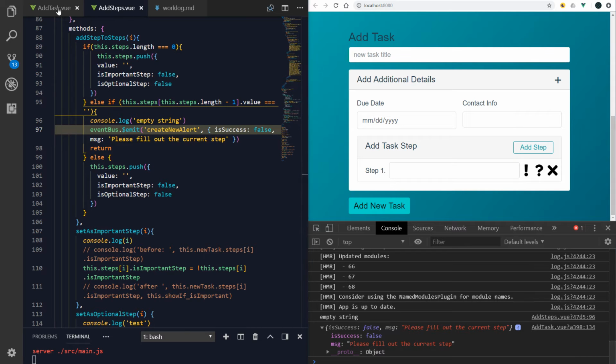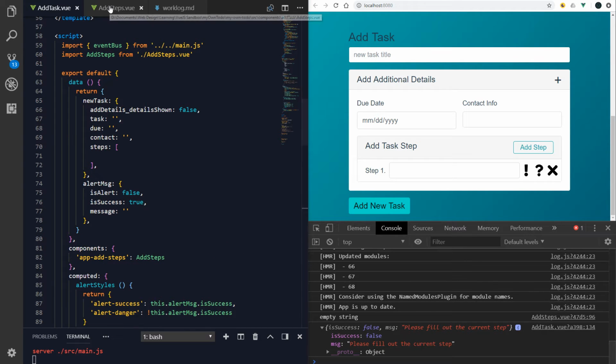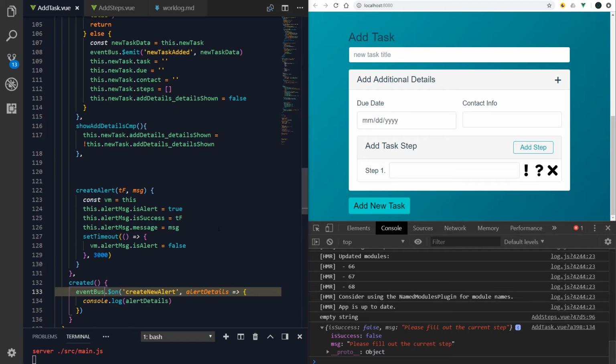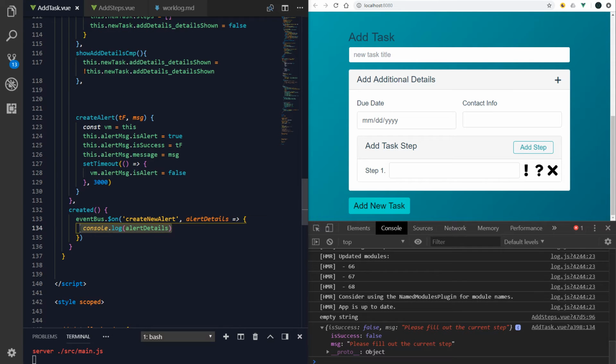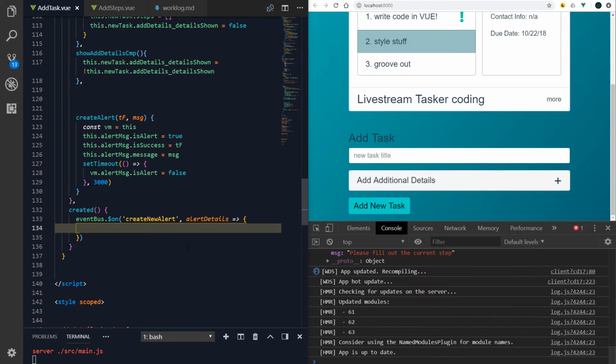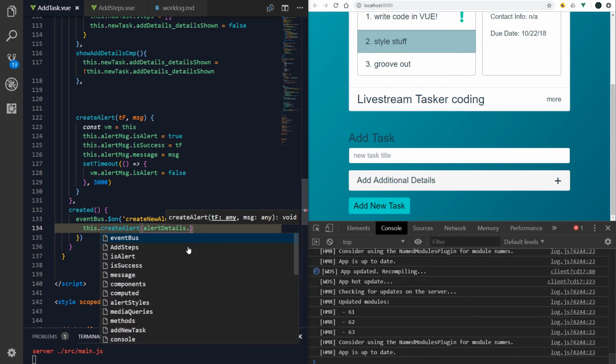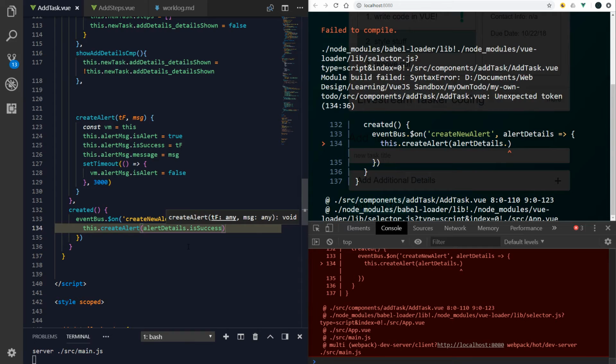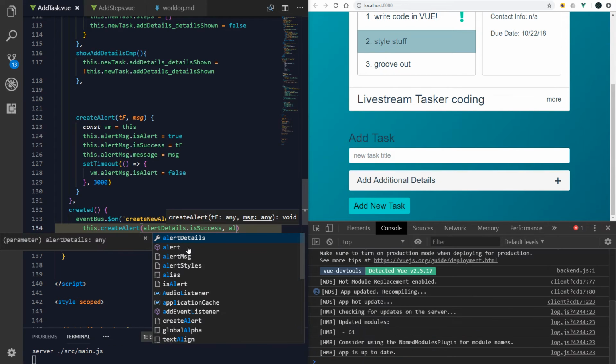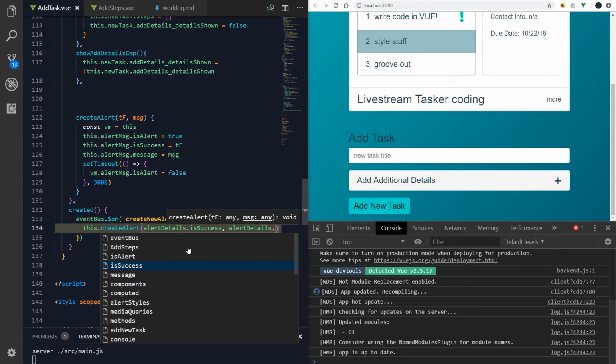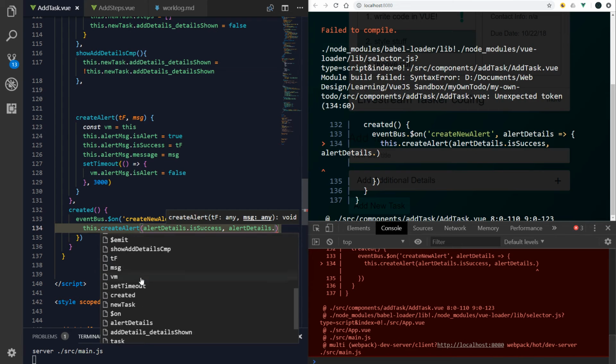Now, what we can do down here, instead of console logging, is say this dot create alert, and it's gonna have alertDetails dot isSuccess and alertDetails dot message.